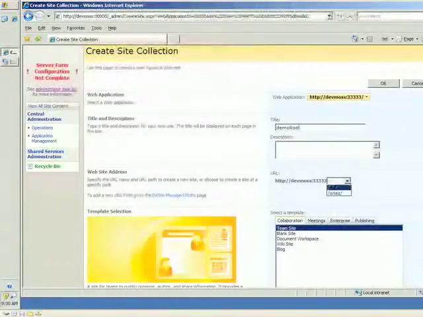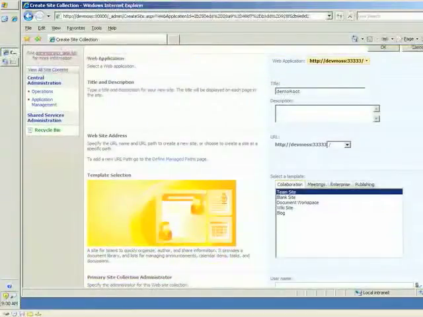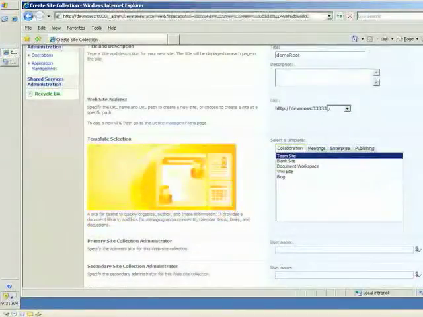And this is actually the root web, and as you see, this is where you can pick the managed path. So you can define more managed paths by clicking here, or you can just select either that one or sites. Sites, of course, is wildcard, meaning that you can type in whatever you want here after it, and then just the default slash is explicit.